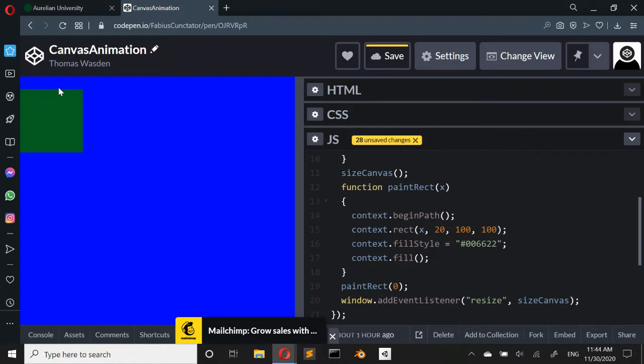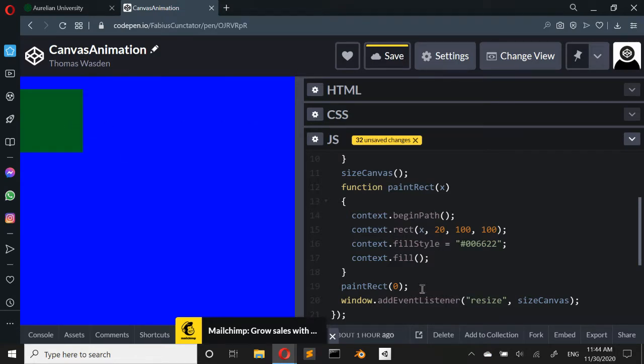Sorry, that is X, and we'll animate it from here to there, moving it incrementally from here to there.